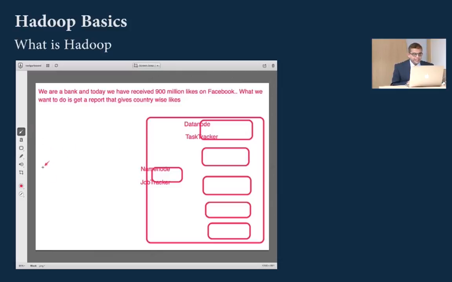Now when you ingest data, let's say your data is Facebook likes dot log, and that's 512 MB. Each block would be 128 MB and it will be replicated 3 times. So data is spread and totally there will be 12 blocks.